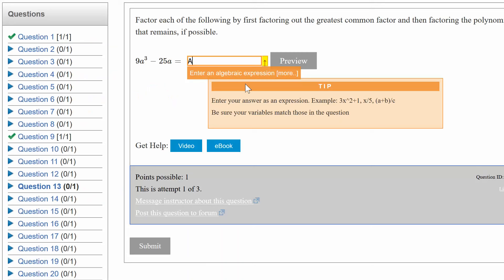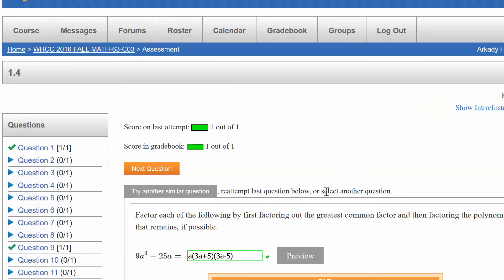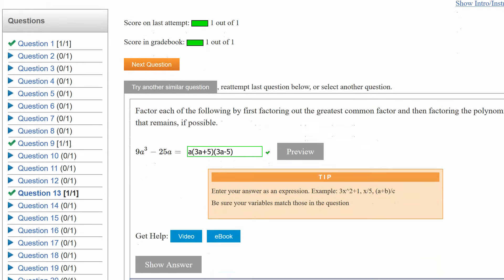Let's input it, see if we are correct. So I have an a on the outside. Notice another thing is here, if you use a capital A when the variable is a lowercase a, that's going to be a problem because it's not the same variable. Lowercase variables are lowercase variables. Uppercase variables are uppercase variables. So 3a plus 5, close parentheses, open up a new one, 3a minus 5, close off that parenthesis. Click the preview button. Syntax says it's okay. Let's submit it. Yes, I think I like that one.